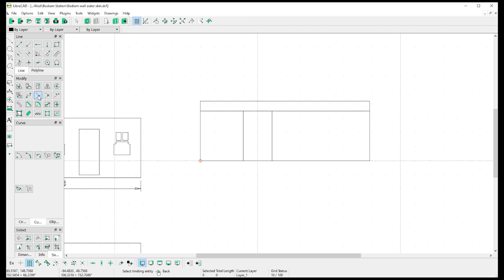So once we've mastered that tool, we can now trim away some of our other bits and pieces. And oh, I've done that wrong. Click the wrong side of the line. Let's do that again. So our limiting entity then is this right hand side of the door. Select there. I want to trim away this part of this line. This is the bit I don't want, so I click on the piece I want to save. And that is all there is to it.